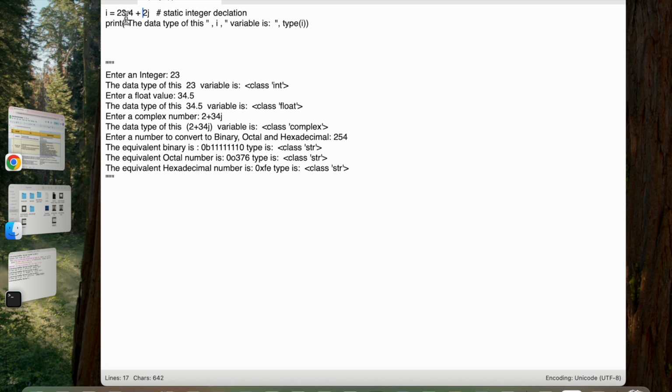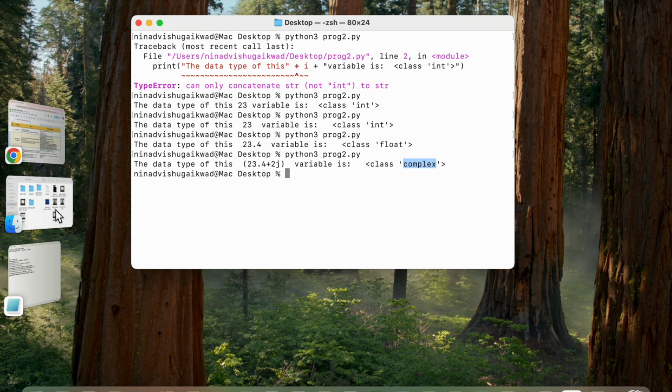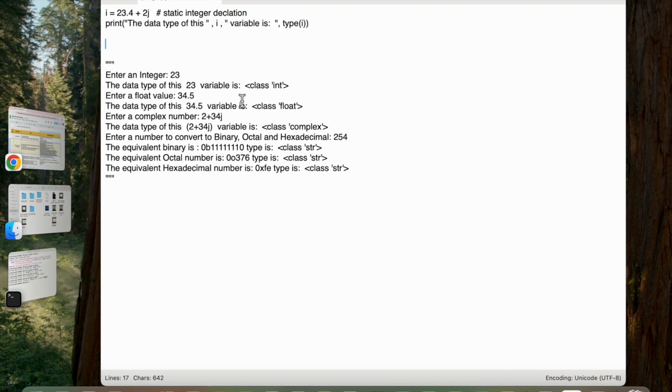It has a real value and an imaginary value. So when we take a complex number, save it and run this particular program, it will say that it is a complex number. Now what we have to do is take everything in a dynamic fashion and display the results.